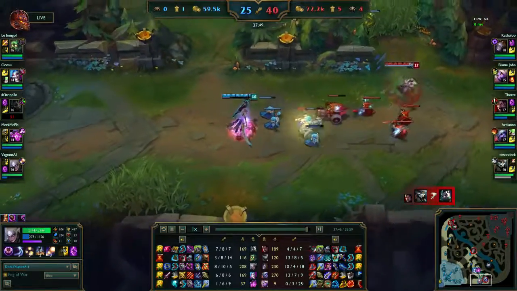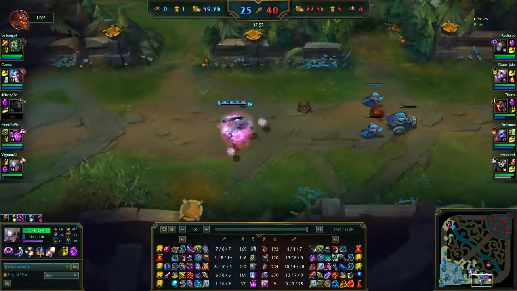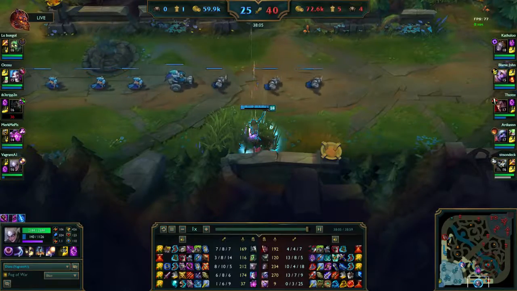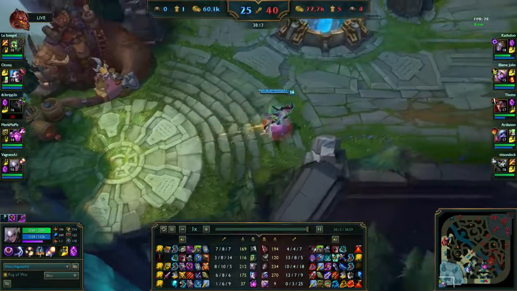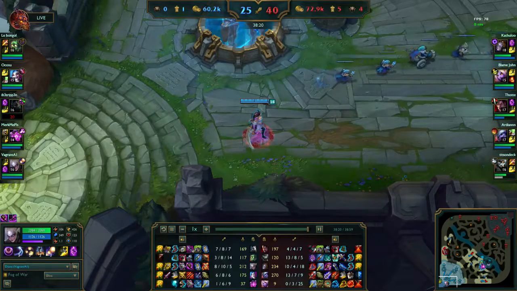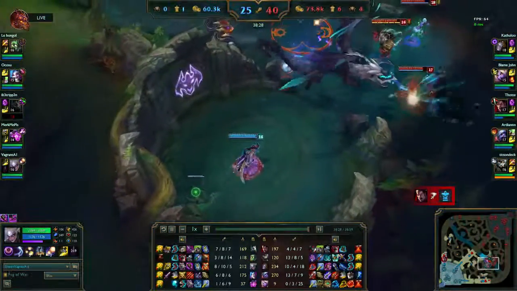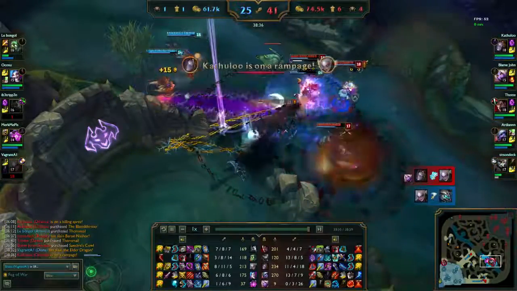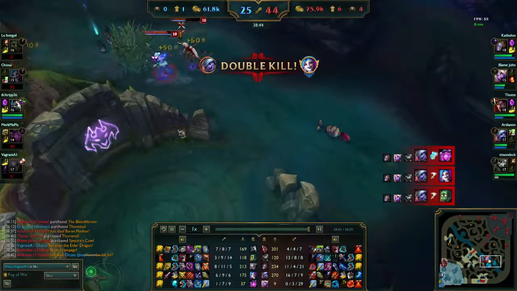Oh man. If an AD carry was that close to me, she would have died twice. So yeah, they just did Baron. No vision anywhere. Your Vel'Koz support hasn't done much this game, unfortunately, but this game was largely decided around mid lane. What are you doing? Did you just give up? Why did you stop? Oh, you're TPing in, okay. I would have stood on the base for that. Well, you got Dragon, but what does that realistically do? Uh-oh. Alright. That's gonna be GG, well played.